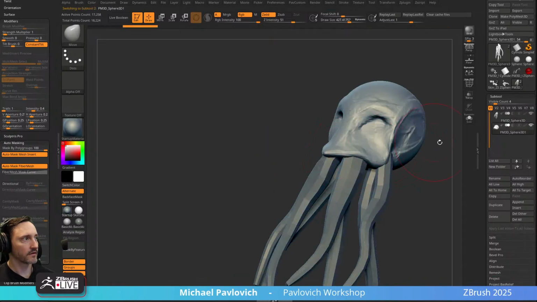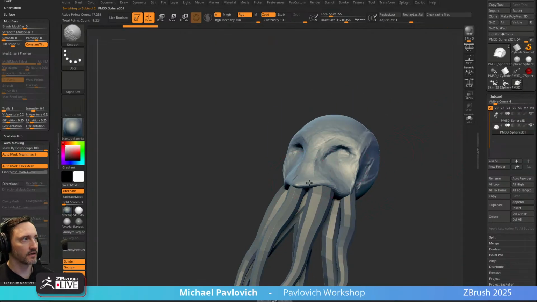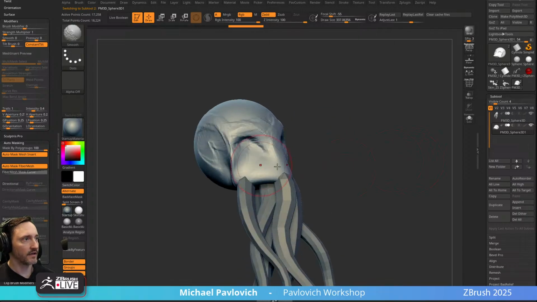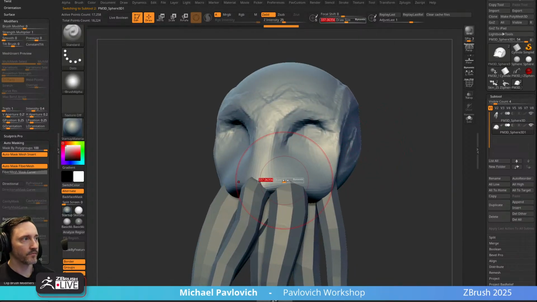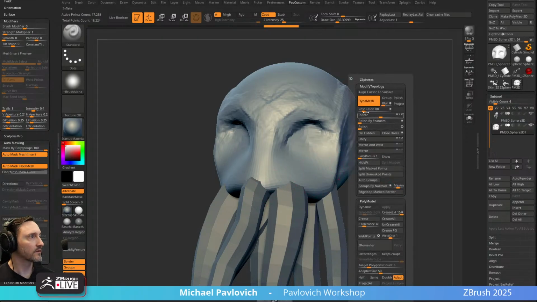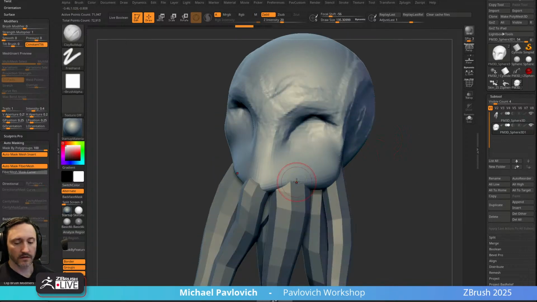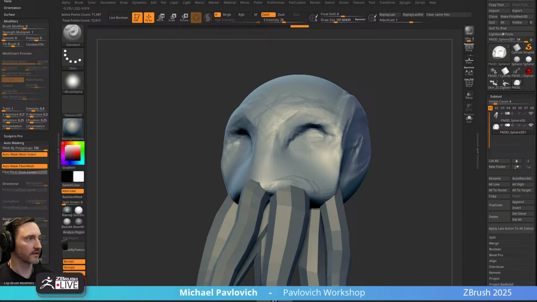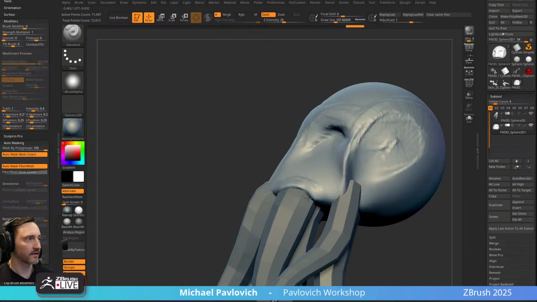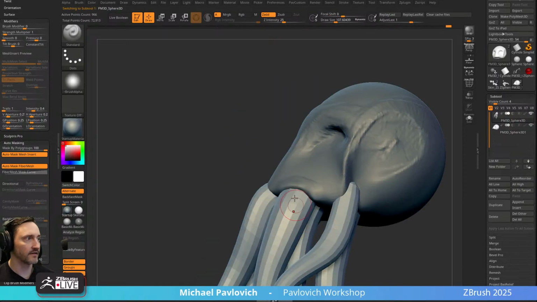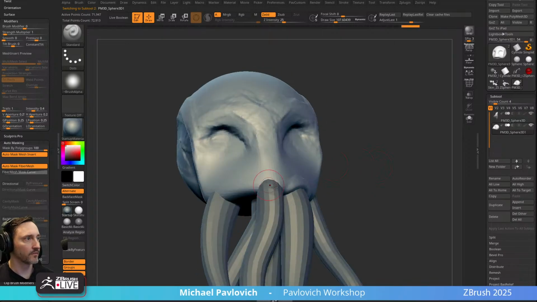coming out here, and then we've got X symmetry turned on. So let's go and smooth this down. So let's say these are supposed to be integrated. And maybe not necessarily in a way that's like, let's crank this resolution up just a little bit here. X symmetry turn off. So not necessarily in a way that's like, okay, this tentacle here, and if you want to smooth these tentacles out, just hit D for dynamic. That'll give you a little preview.